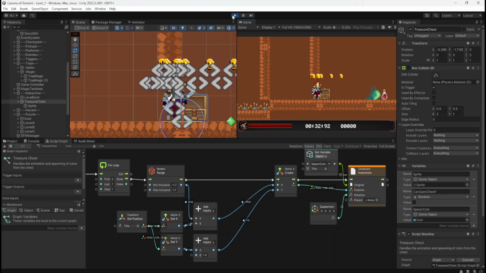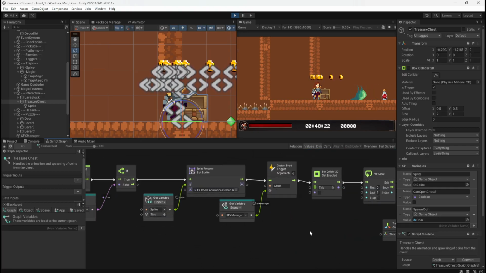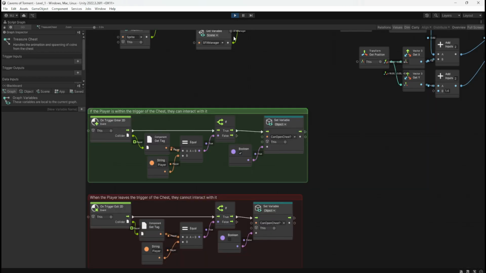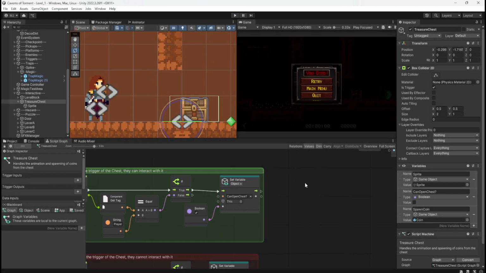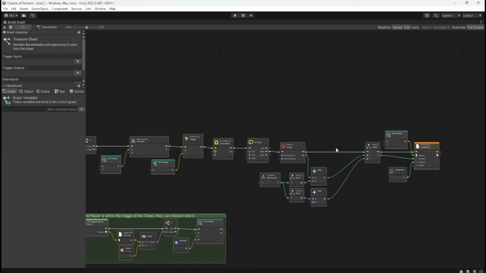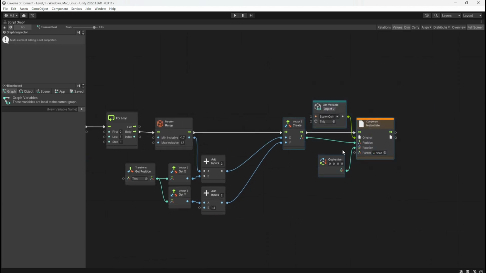Yeah, I'm happy with the chest. It's a nice little extra bonus to the game. These are going to be hidden in like secret locations, so yeah, it's going to be good. So I'm pretty sure I can make a prefab of that. Am I happy with that code? I believe I am. Let's tidy this up.